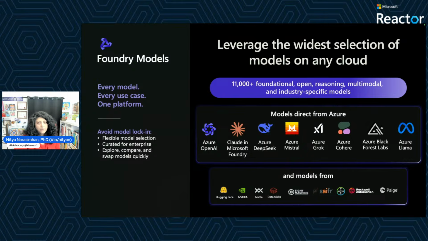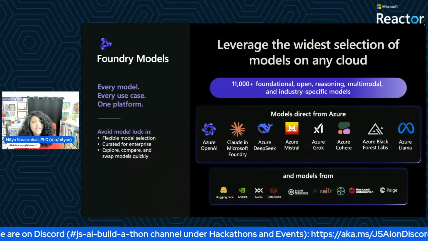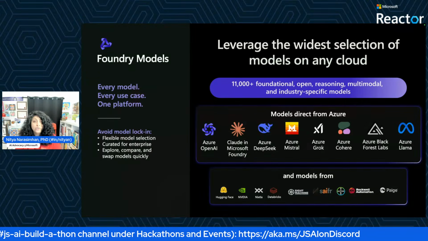The thing you need to know is, if you look at this, there are two categories: models direct from Azure and models from our partners. They have slightly different meanings when it comes to not just capabilities, but cost. Models direct from Azure are those that are directly sold to you by Azure. In other words, we will manage them. They have SLA guarantees. You should be able to do global standard and get pay-as-you-go pricing and so on. Models from partners require you to have an account to get them from the marketplace, but you still get them and use them in Azure using the same APIs.